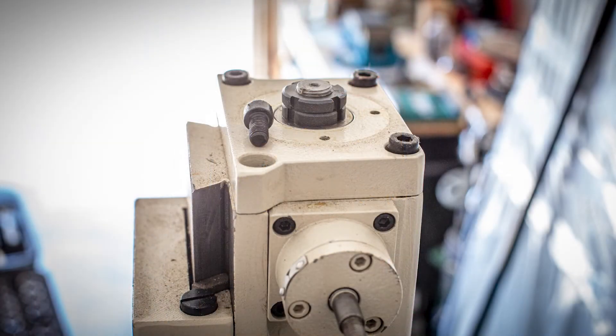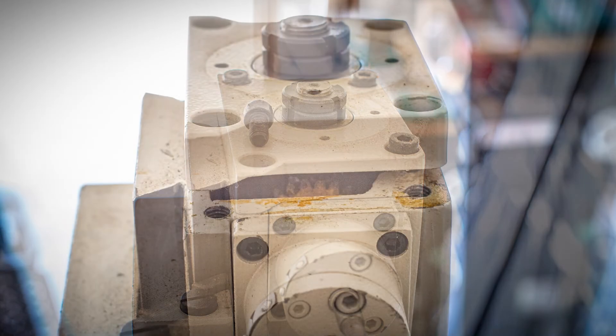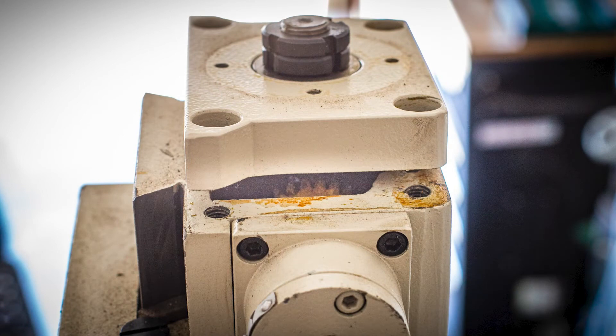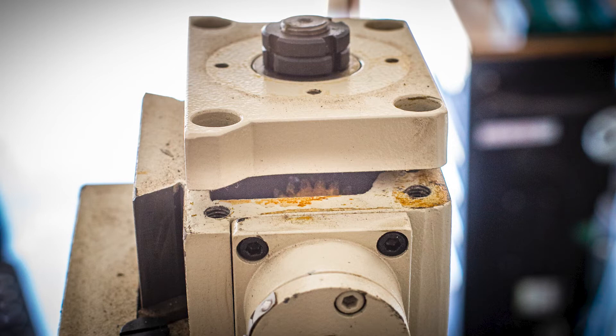Here I did things a bit out of order. The z-axis handwheel assembly should be removed first. Here you can see the circular pillow block below the column top plate. I removed the column top plate first, only to discover that the gear from the handwheel would not allow the top plate and lead screw assembly to come free.